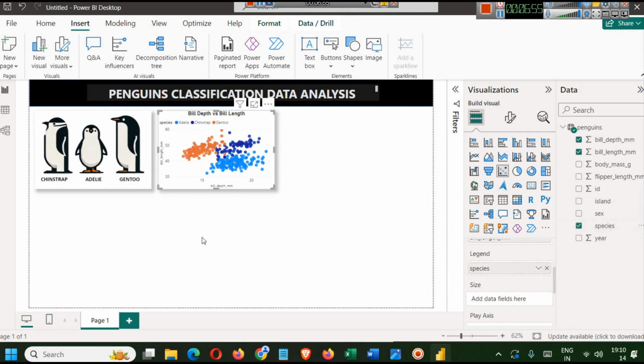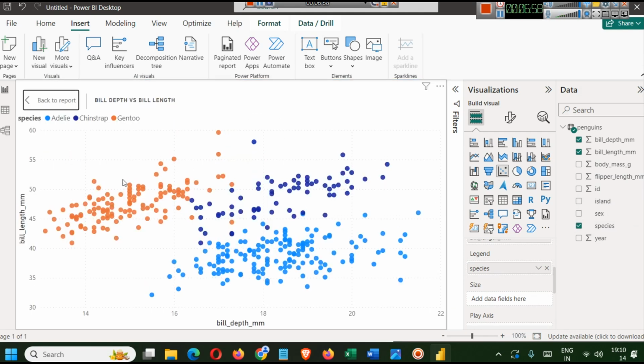So now we will be able to understand that Gentoo penguins, the orange color, have a smaller bill depth but longer bill length. Okay, shorter bill depth, longer bill length.